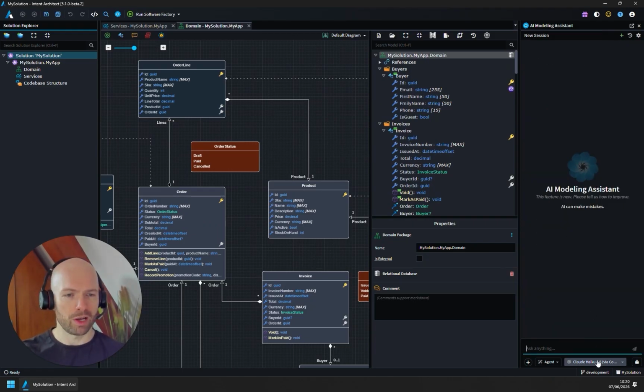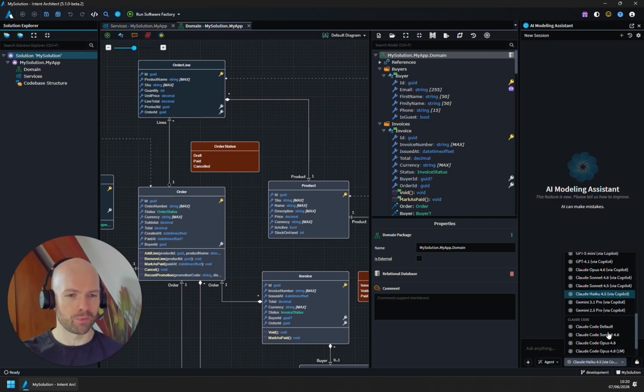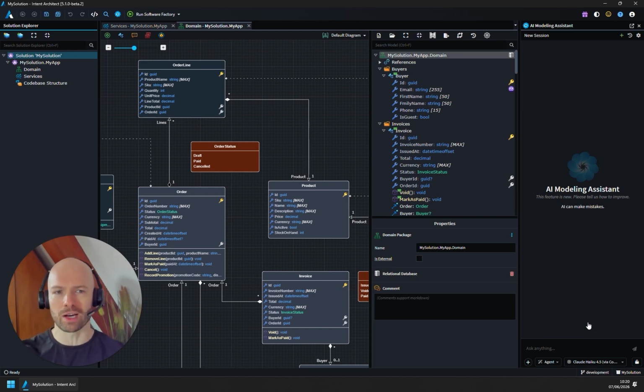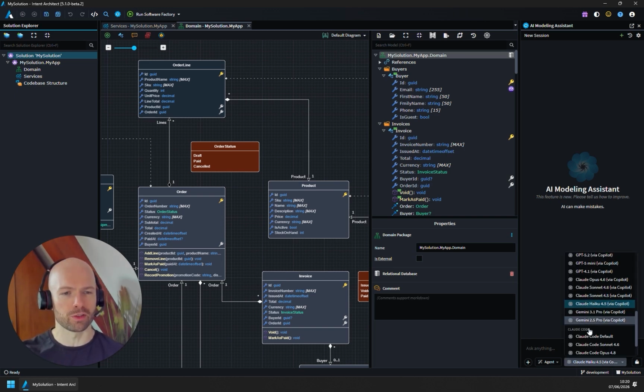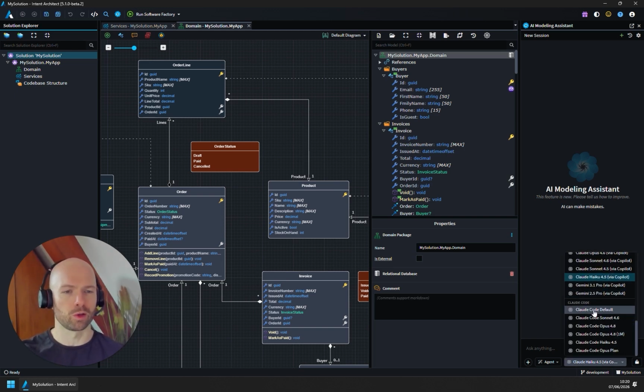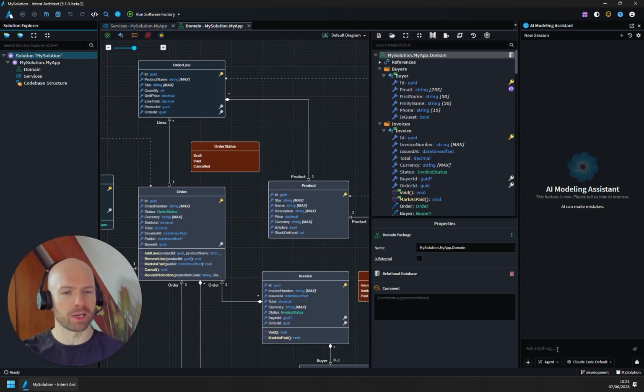By the way, as you guys can see over here, I've got the Claude Code options and I've got the GitHub Copilot options. So through whatever integration you guys would find your different models over here, and you can go and select, for example, Claude Code default. If you're running a premium account, that'll be Opus. If you're running a standard, I think it'll be Sonnet. So you could basically run this from whichever angle you like, any AI provider and your system, you can use it within Intent Architect.